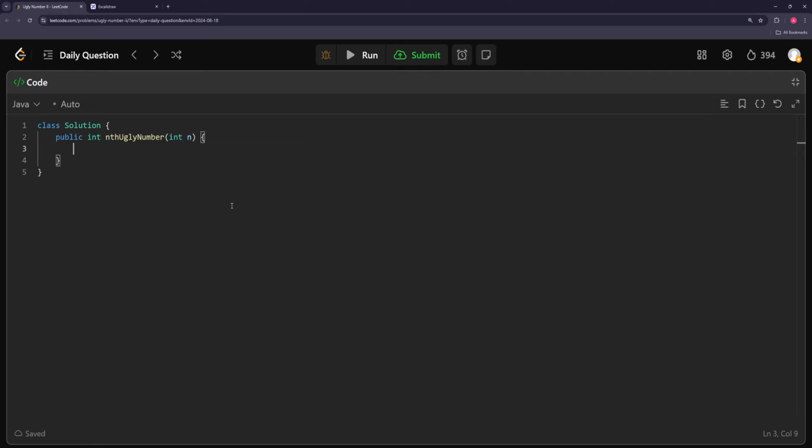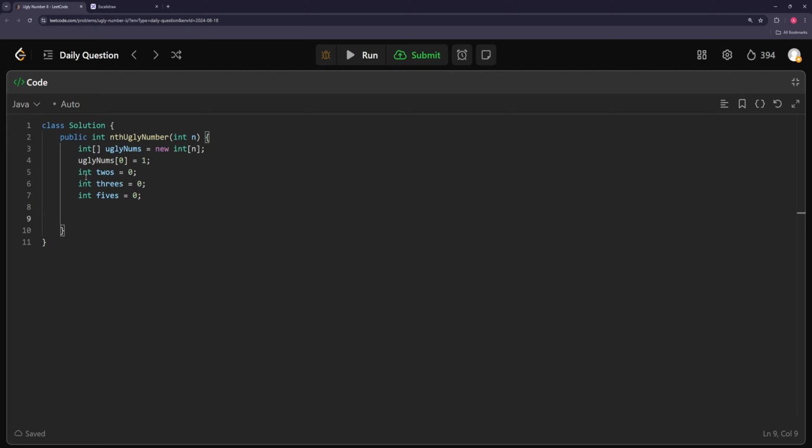Okay. So we need to have an index of where we are for these three things. And then we need to have our total array. So we can say int array ugly nums or something equals, yeah, and this is length n. And ugly nums 0 will be a 1. And then we need these locations, right? So we need the 2's location, the 3's, and the 5's. So we'll say 2's 0, and 3's 0, and 5's 0.